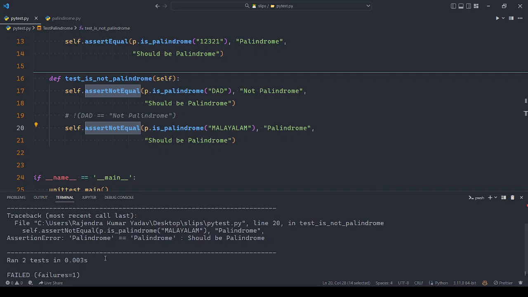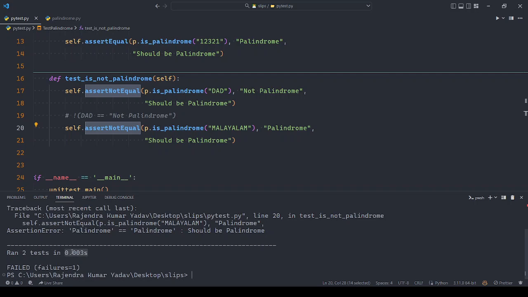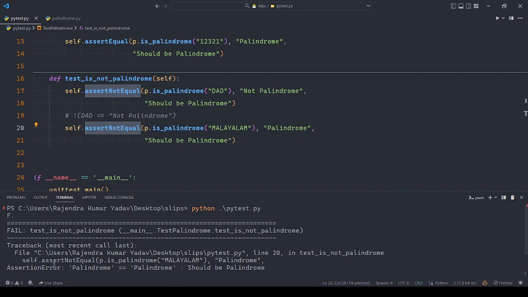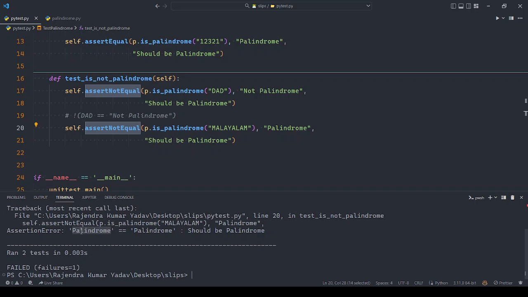If we run it, our two tests have run, in which one failed and one succeeded. Here you can see there is one F, failed, and one dot means one test passed. Here is the description that we are trying to say that palindrome is not equal to palindrome, where it should be palindrome.